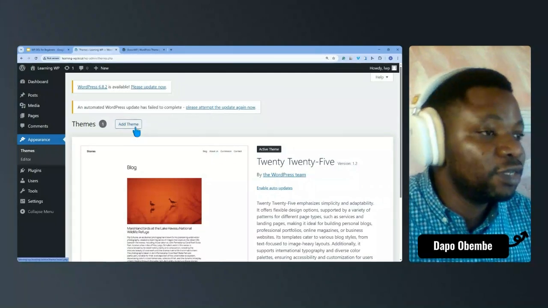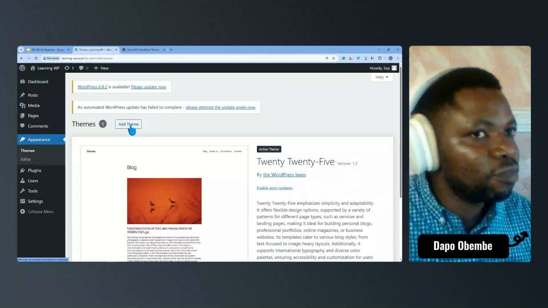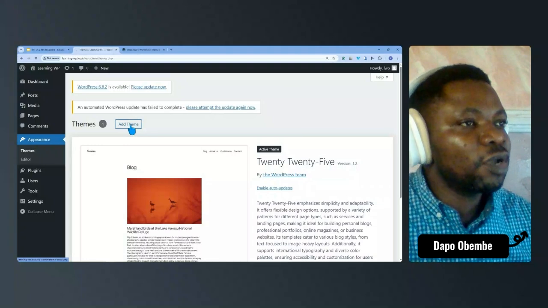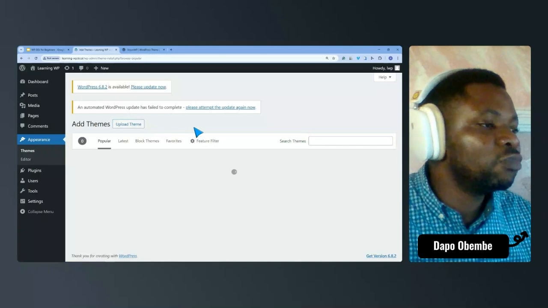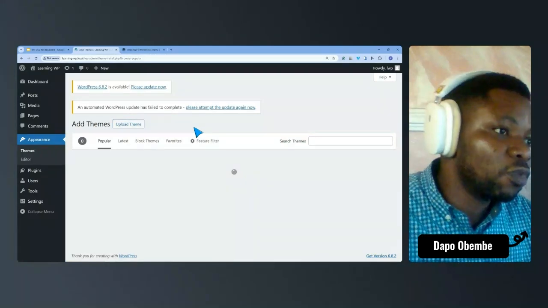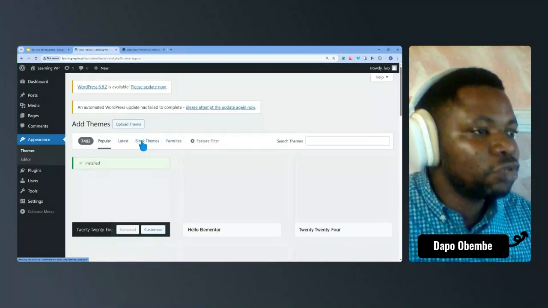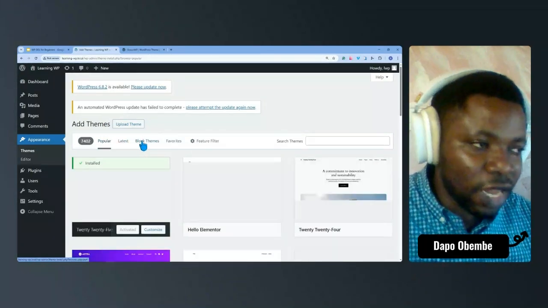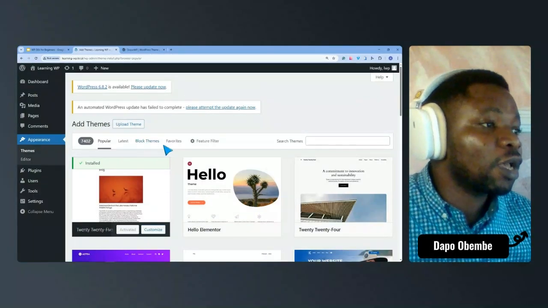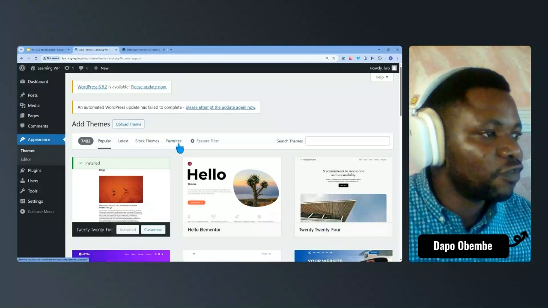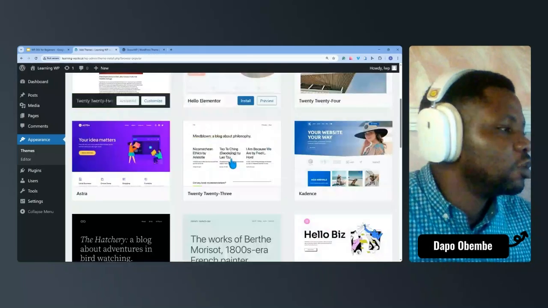So if you want to go for another theme, or you want to install from the one you downloaded online, you click on Add Theme. When you click on Add Theme, it takes you to the WordPress theme repository. Like I said, the WordPress theme bank. You see the popular ones, you see the latest ones, you see the blog themes, which is like the newest form of developing websites on WordPress. You can see favorites if you select some as favorites, and you can filter through this form here. So you can see various things here.